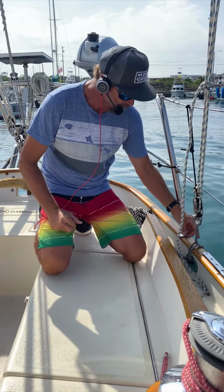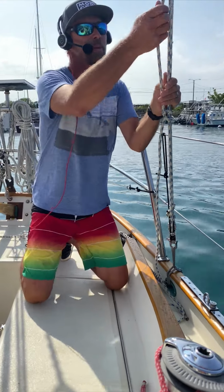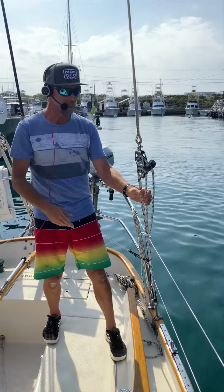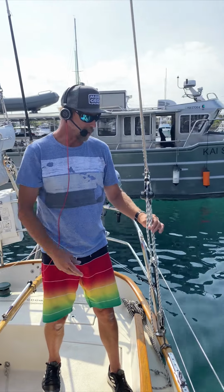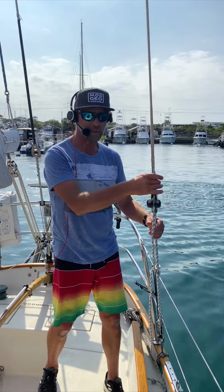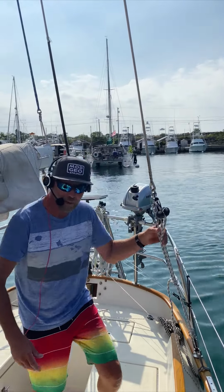All right, so right here, this is a really, really nice setup. We have it run on a 3-to-1, and the purpose for this 3-to-1 is so that when you simply take up the slack and the tension on the running backstay, it isn't to bend the mast or to control the mast. The 3-to-1 is purely to take the slack out of it, because this is actually a Dyneema line. This is a cord Dyneema line as well, and with all of this anti-stretch material we're using, we need some means of taking the slack out so that we can provide the appropriate tension. All right, they're rigged up and ready for the crew to take a look at when they show up tomorrow.